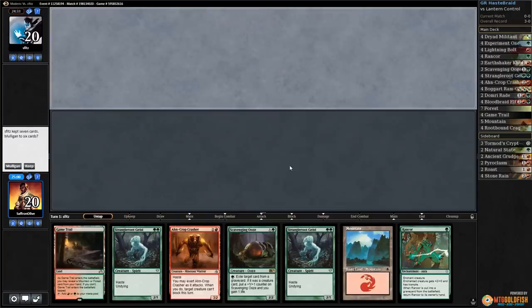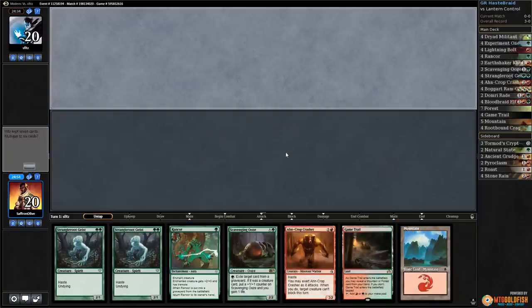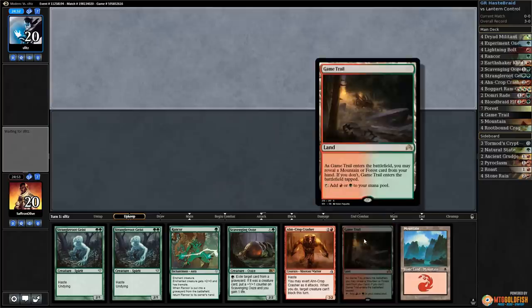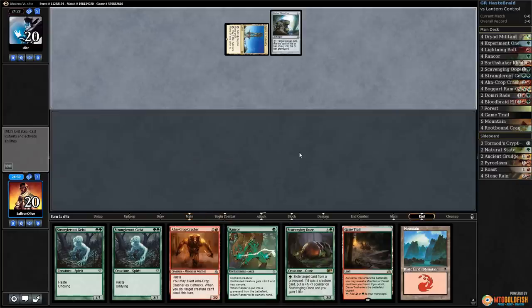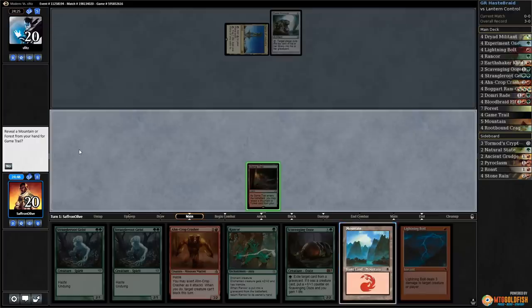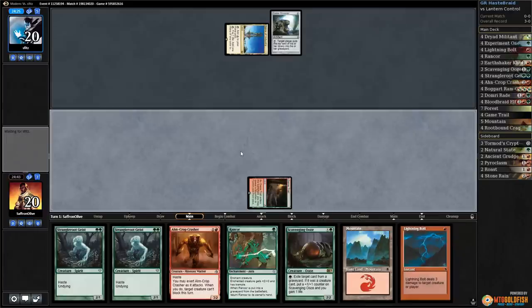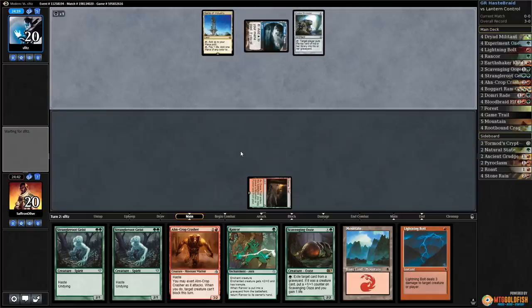Playing some green-red Bloodbraid Hasty Zoo. I guess we keep this. We would love to just find an untapped green source. A lantern. Well, come on, no bridges. No bridges, no bridges. Alright. Gamble Trail, go. We don't really have a way to deal with Lantern stuff in the main deck. River.